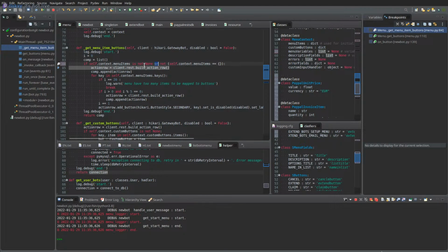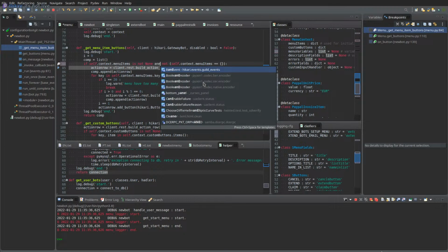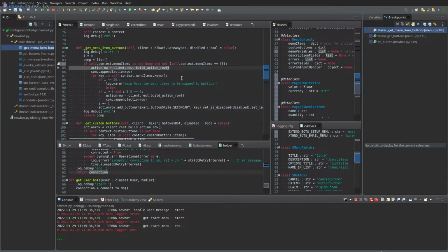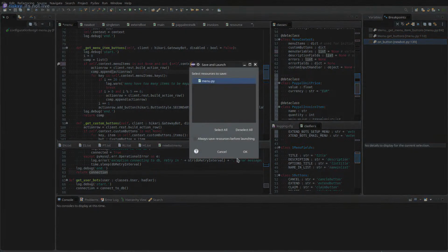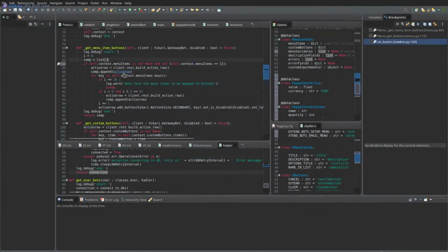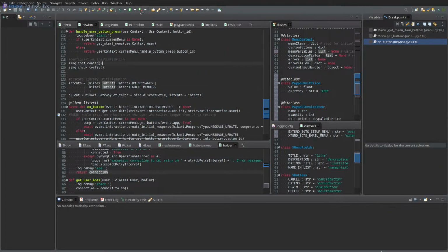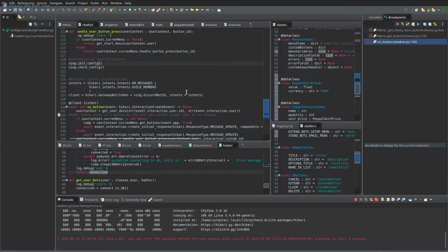So it is not none. Okay, that was an oversight. Should be and, not or. Let's see. Oh, this is not. Save this. Okay, now it shouldn't crash.